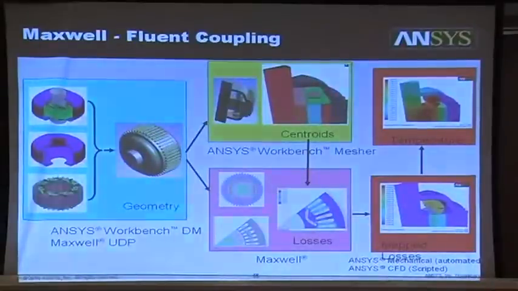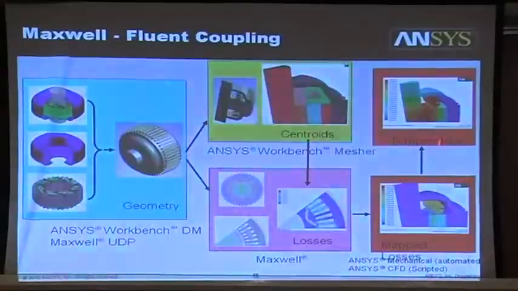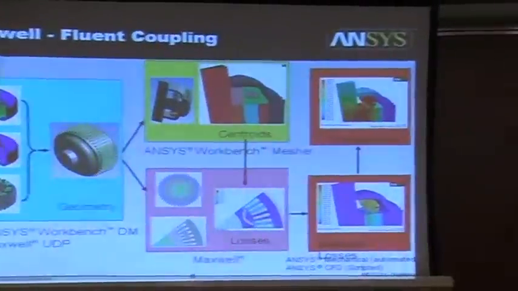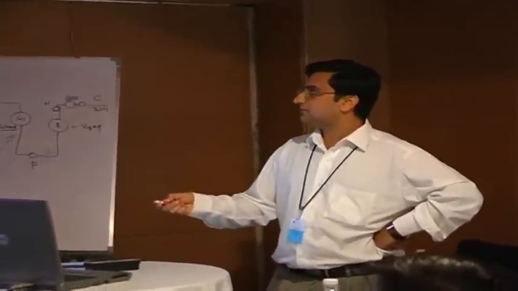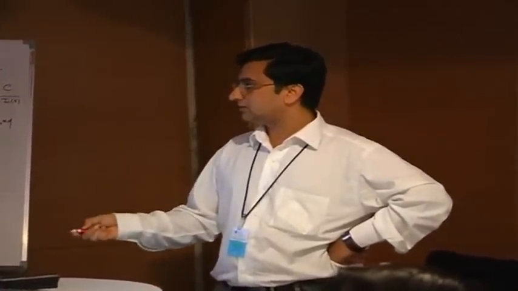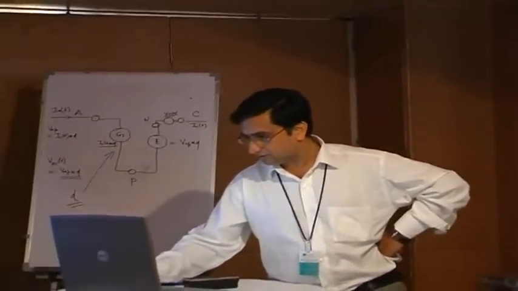So this is where the losses are mapped. Whatever losses are there, they are mapped in the thermal analysis, and we can get the temperature feedback from the thermal analysis, and we can come back to the motor, adjust the BH curve, adjust the resistances, and do the simulation again. So this kind of feedback you can expect in Maxwell. This is one example. This is another, that is Maxwell thermal coupling. This is a solenoid example. So you can view the thermal aspect of it.